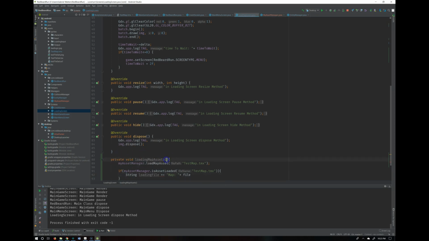Actually, you know what? Something like this: test map.tmx dot done.